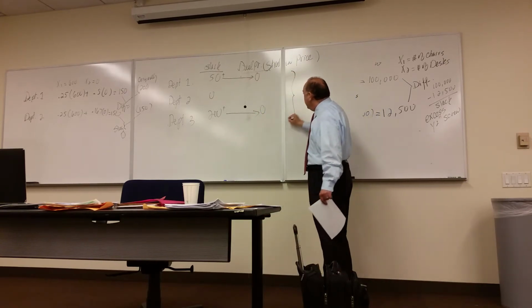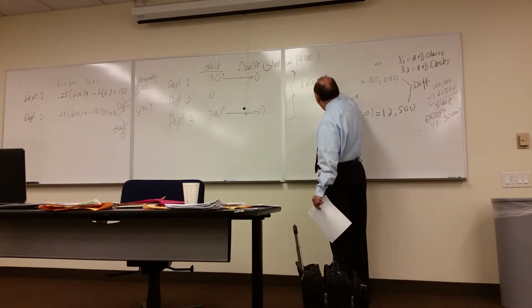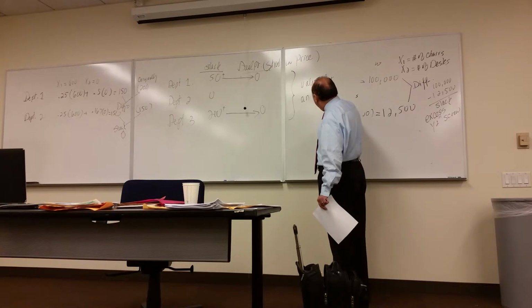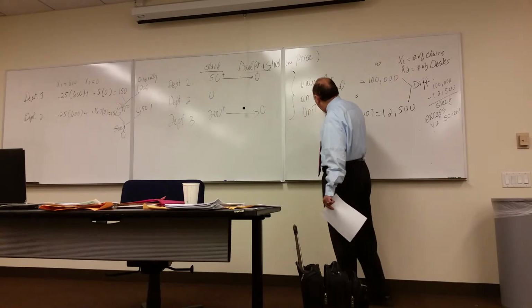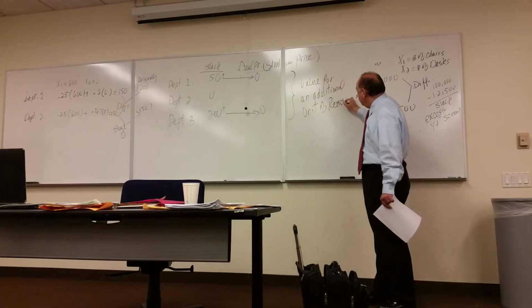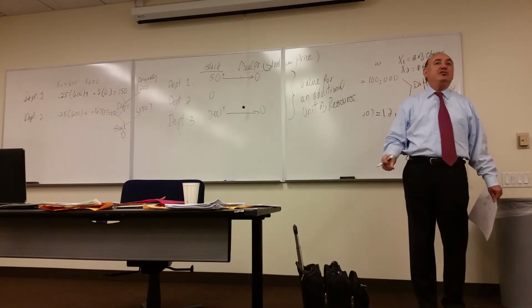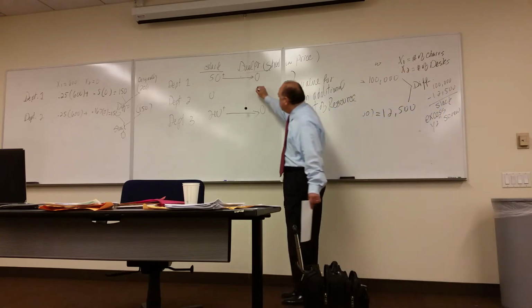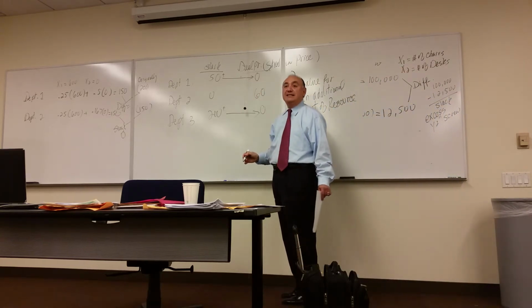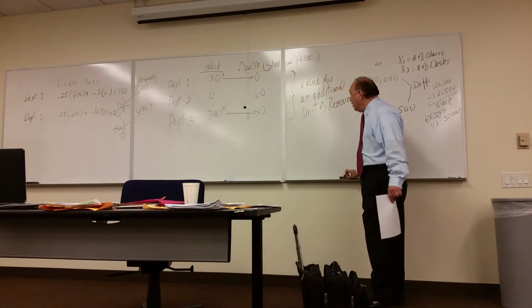The number you get here is the value for an additional unit of resource. Value for an additional unit of resource. You see the 60 here, the reason that is positive.